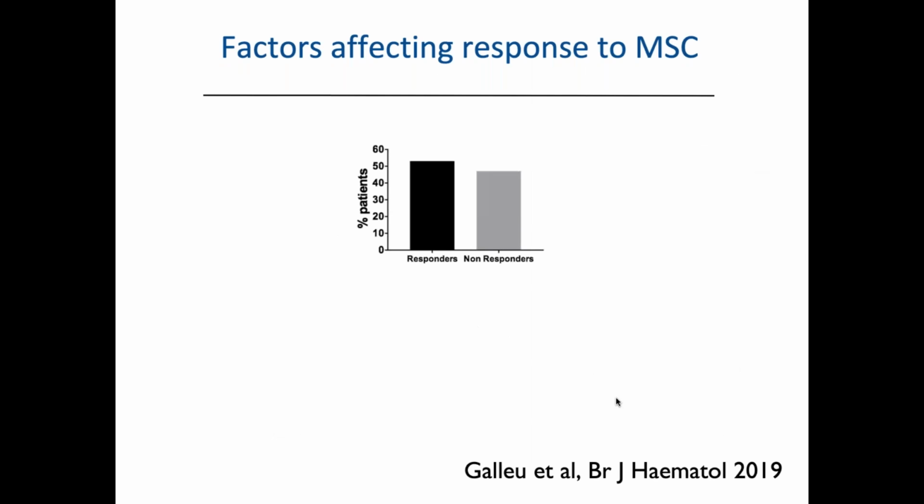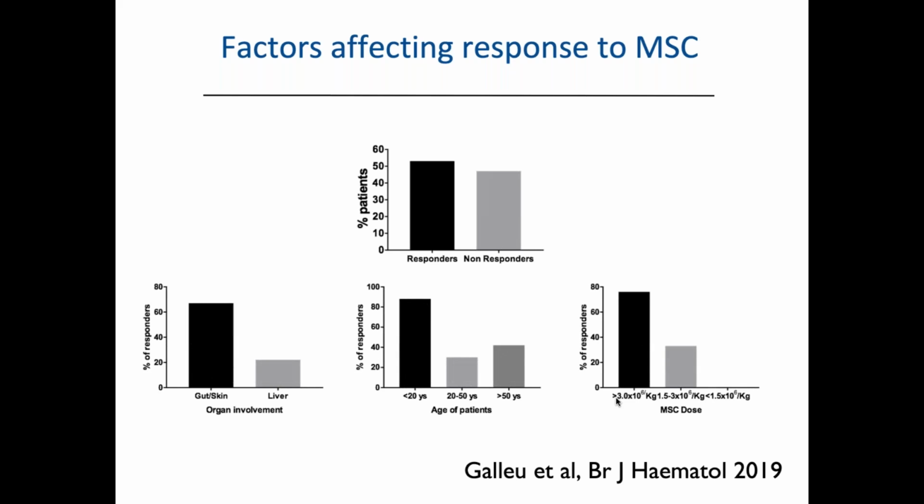Another important aspect, because I think this should also be considered, is a cohort of patients that we investigated in a multi-center study in the UK, and probably the most important factor affecting response to MSC is the cell dose. The more cells we give, definitely the better it is. You can see that the response rate is almost 80% with 3 million per kilo, but if you use less than 1.5, it is almost undetectable. This could reflect, of course, a potency assay that we do not have. We may have done much better if we had selected some of these cells and made them more potent, if you like, in terms of activity.